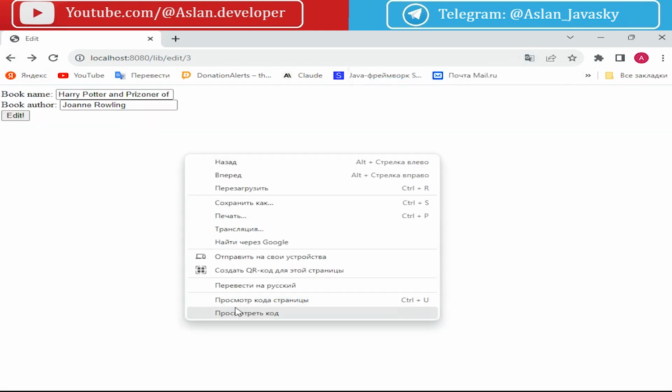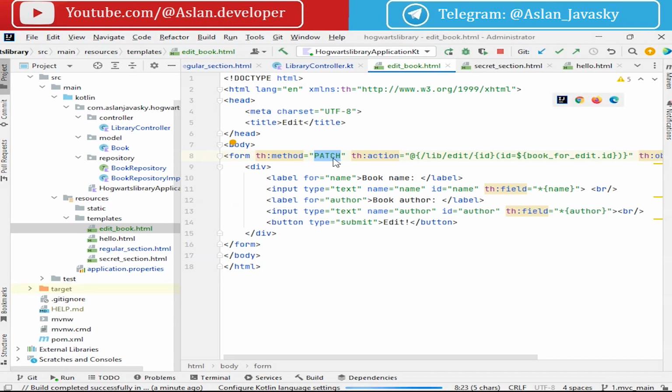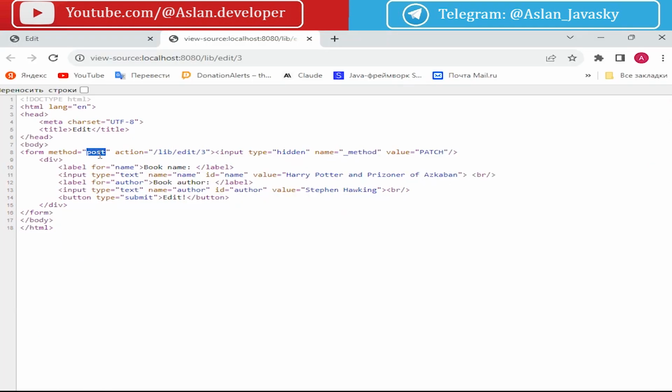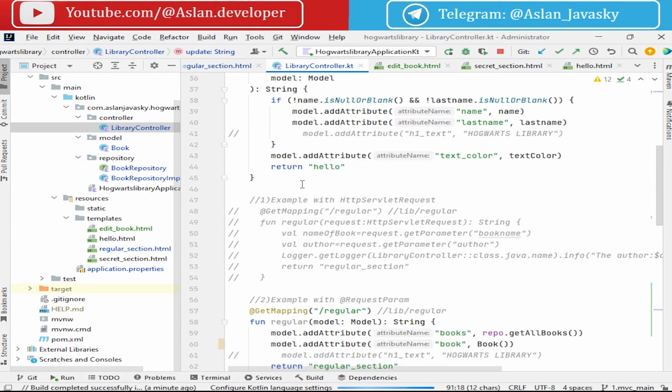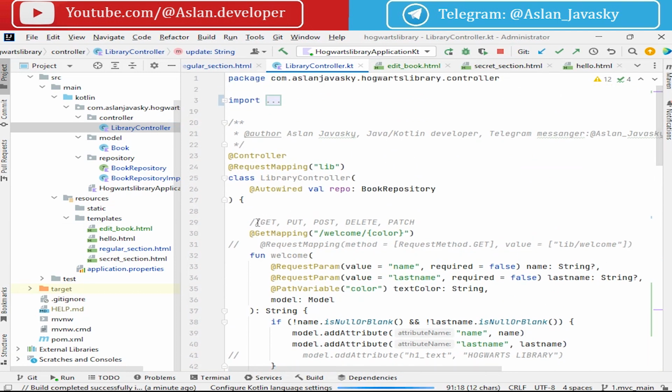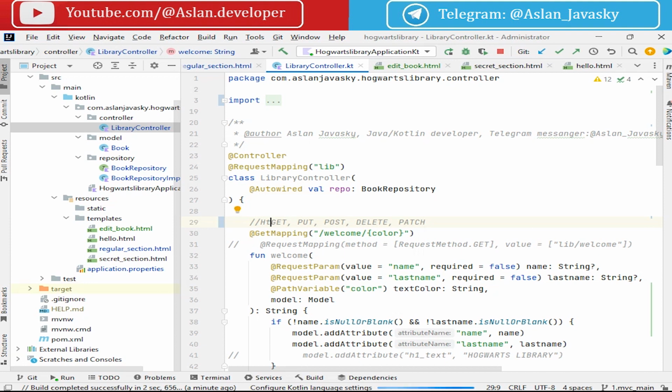This document, if we open its code, we can see that this is a form with post. Why post? We specify patch, but here is a post and a created input type hidden with the method value patch. This is because of these HTTP methods.